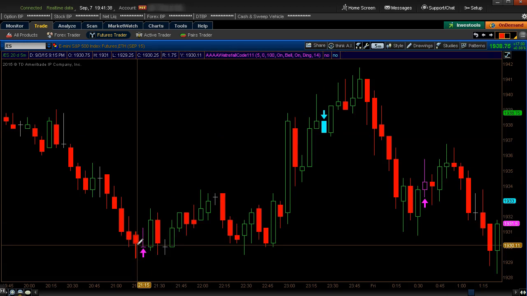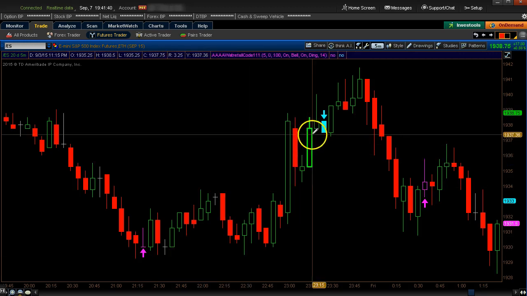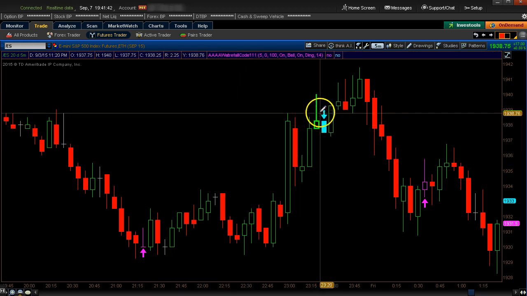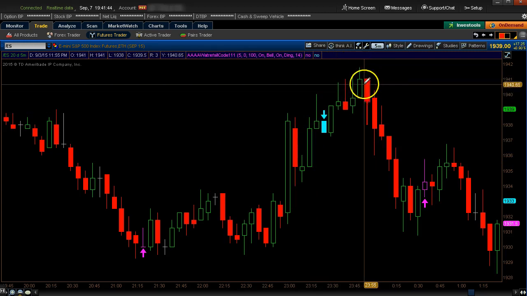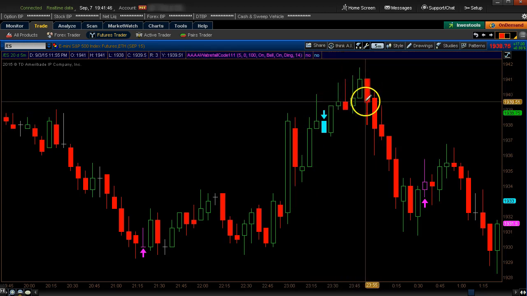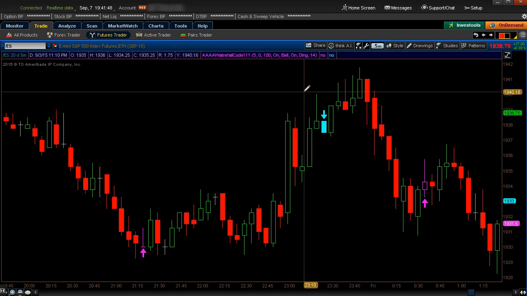So if we're at 70 RSI, look for short reversal candles, maybe hammers or dojis, anything like that near the highs to enter the short, because over 70 the market's overbought and it increases your odds of success. So that is the waterfall trade. I hope you enjoyed it, and next up will be lesson number 6.